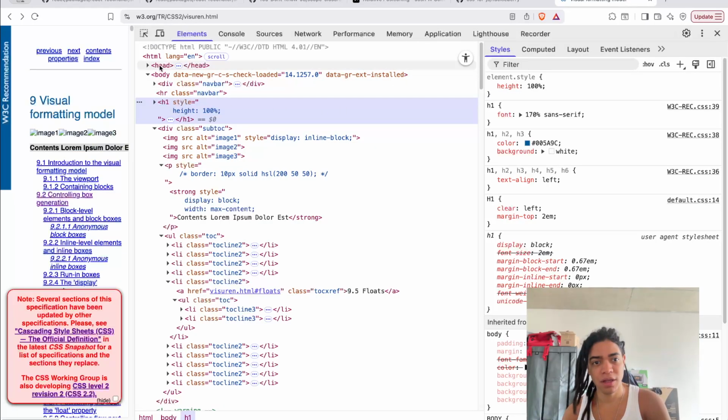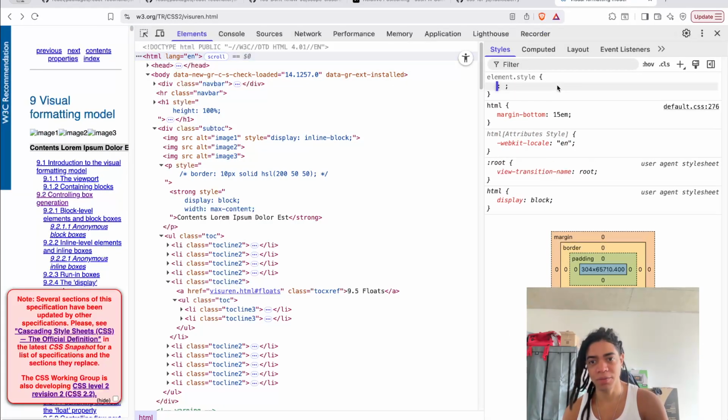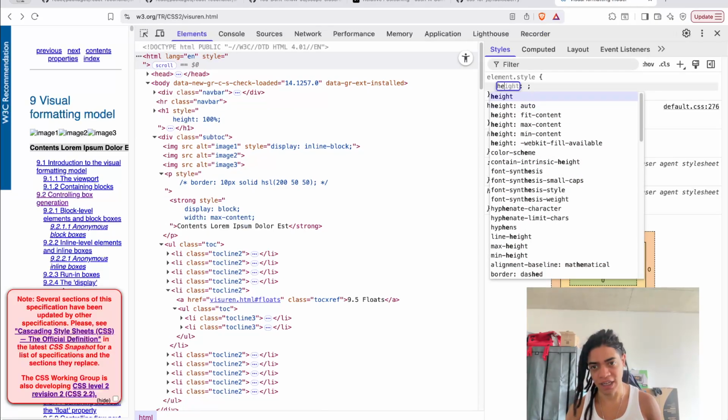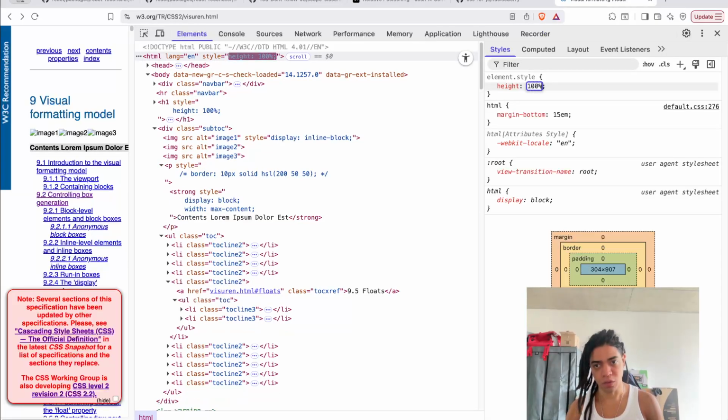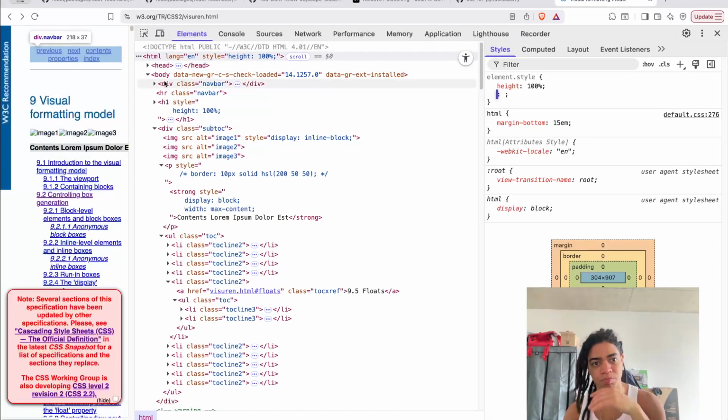This is why on the HTML, if you want to actually pass down the property, you set the height as 100, right?